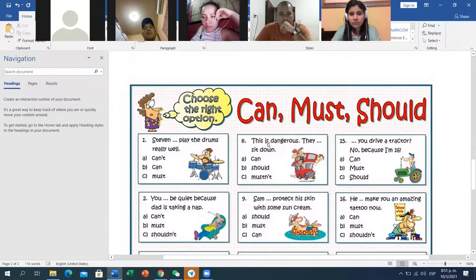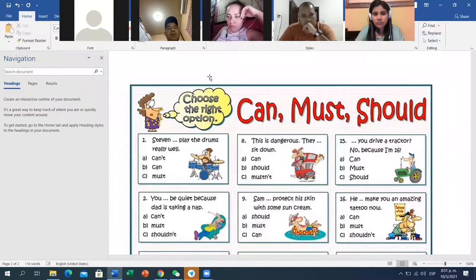Now, do you know what's the meaning of dangerous? ¿Sabe qué significa dangerous? Señorita Brenda, I'm sorry. Brenda, ¿sabía cuál es el significado de dangerous? ¿Lo sabía antes de que su compañerito se lo dijera? Hola, Brenda. ¿Sabía usted el significado o sabe el significado de dangerous? ¿Sí? No estaba muy segura. Okay. No estaba muy segura del significado. Siempre entonces pregunten. ¿Por qué? Porque es importante saber el significado. Por muy sencillo, si me dicen qué significa play y no saben, está bien. Si me dicen que no sabe qué es sit, tranquilo. Si no saben qué significa that, está correcto, tranquilos. So, everybody first repeat with me. Dangerous.